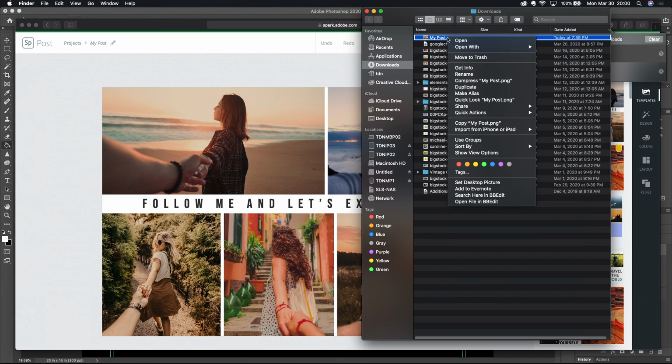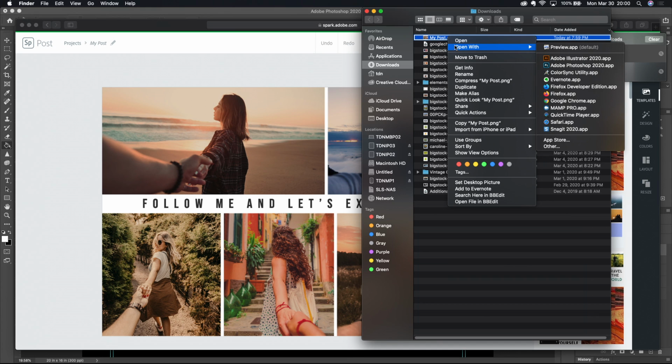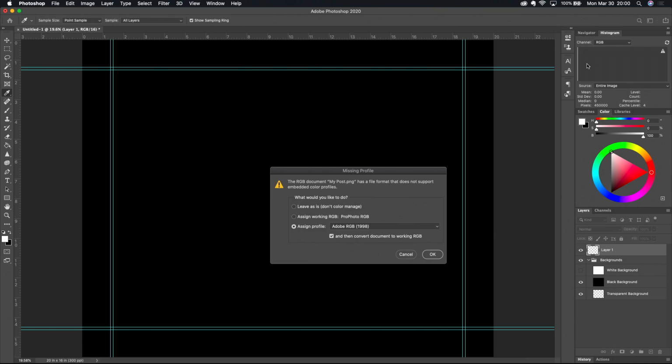I'm going to right click on this and I'm going to say open this up in Adobe Photoshop 2020, which is the one that's currently open. Now, it doesn't have an embedded color profile with it, and it's asking what do we want this to be profiled with, and I'm going to go ahead and assign it to Adobe RGB 1998.